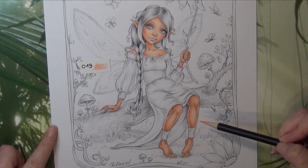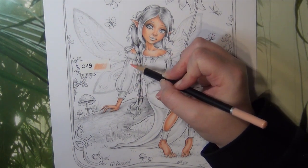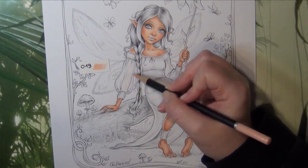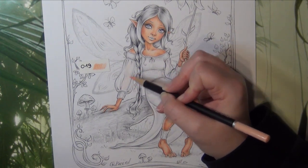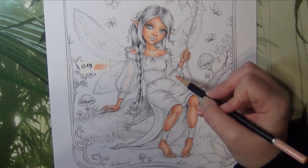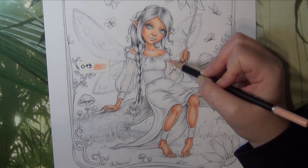So her skin is finished now. Her skin is colored in. But before I put away my skin colors, I just want to quickly give this arm a light layer with my lightest color, the 19, because this sleeve is basically see-through. So don't put your skin colors too far away. We might need them later to finish off those sleeves here. I'm not even doing a complete overall layer, but just going in a little bit with the skin color here.